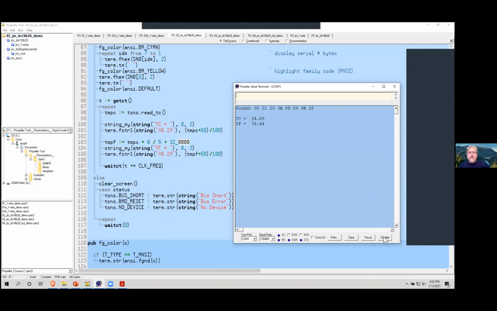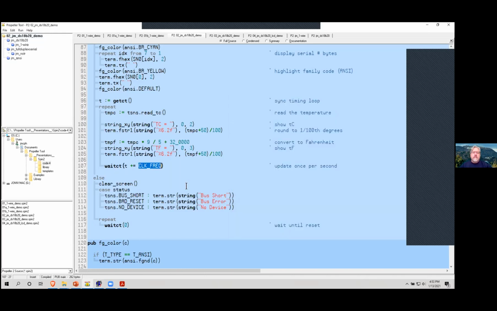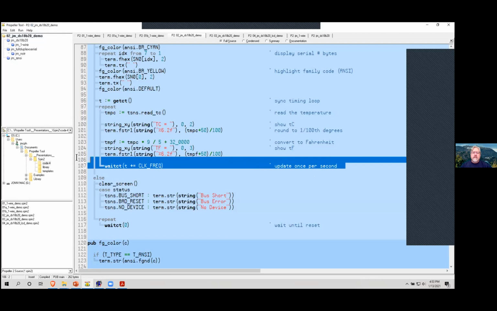And you can see that it's actually quite comfortable in my office today. It's 76 degrees. Looking at the wall thermometer, it's a little lower on the wall, but I was holding it. That's why it shot up to 86 degrees. But you can see it updates about every second because I've put a wait count in there to run this loop every second.